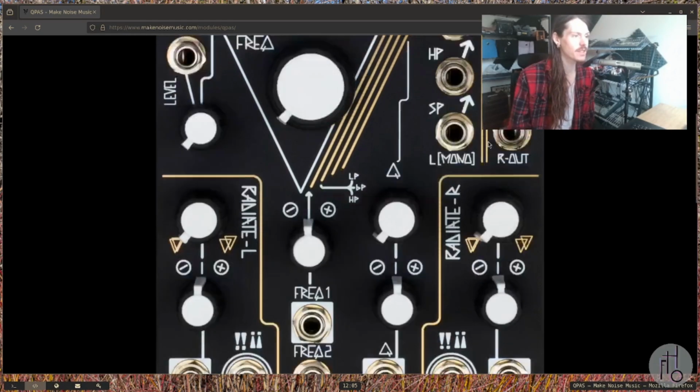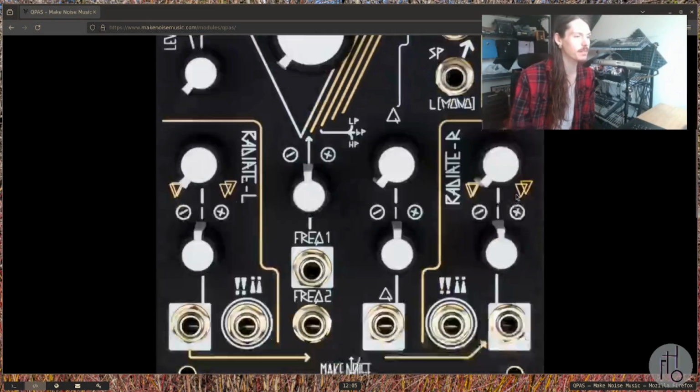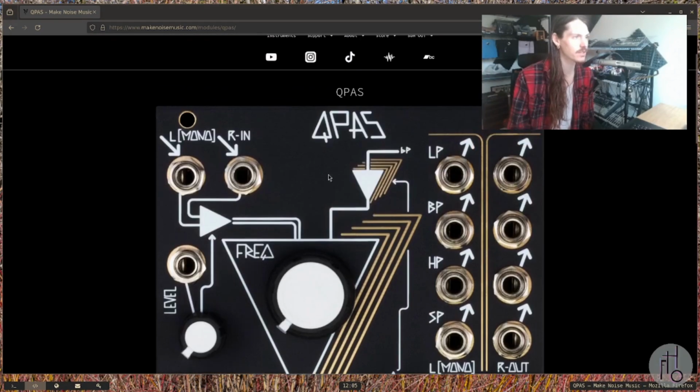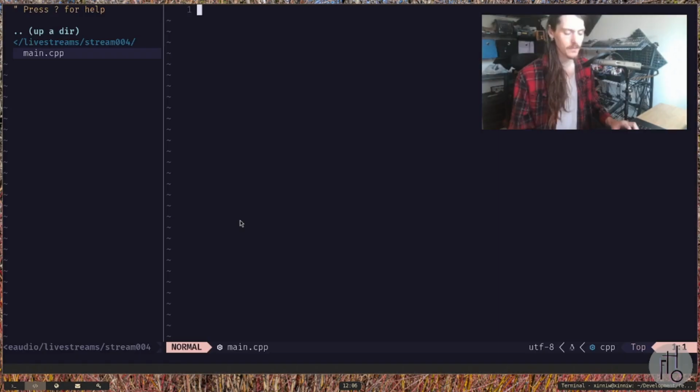And you can patch it in these interesting feedback configurations too, where you use one of the high pass or band passed outputs to feed one of these mystery inputs or the Q or frequency modulation, and you get some really interesting distorted drum sounds out of it. So I'm curious about trying to do something like this digitally.